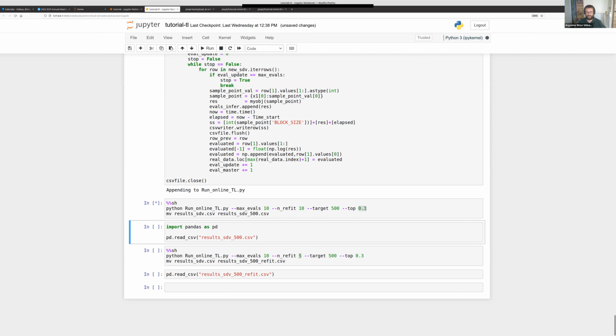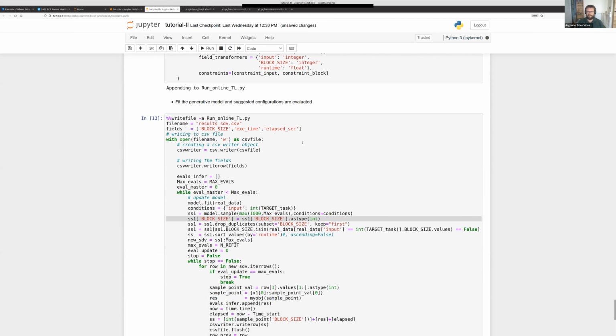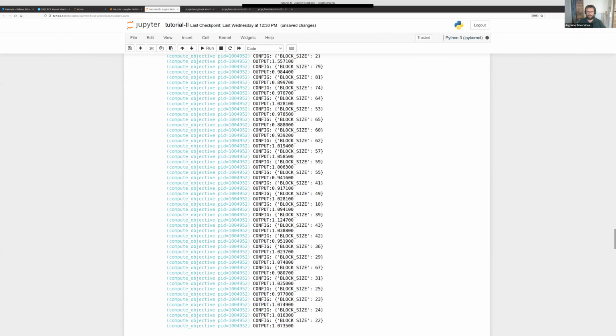This will take a bit of time because we're still evaluating 10 matrix multiplications. And of course, we are an order of magnitude bigger once again, so we should be seeing evaluation times of way more than a second here.